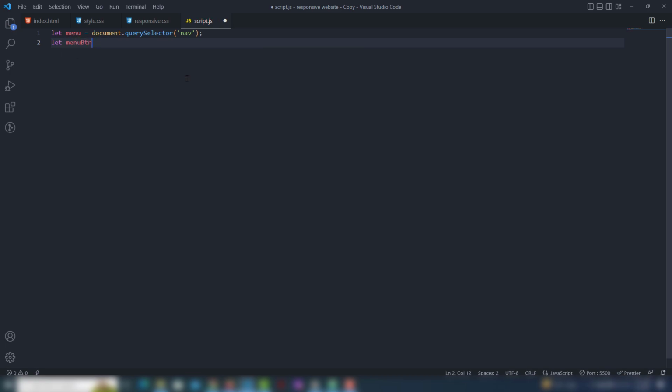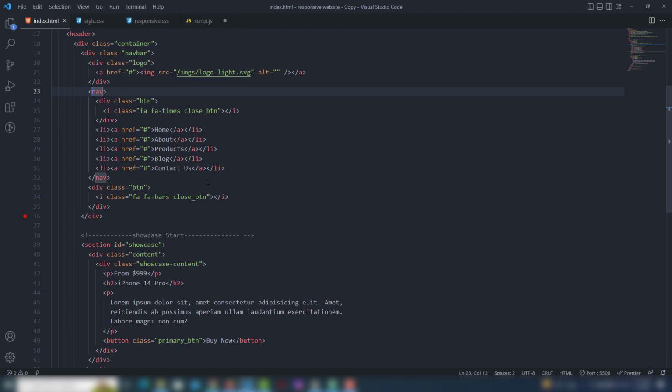This is my querySelector, and this time I'm going to select the menu-btn class that I have assigned there. As you can see, this is a close button, and this is a menu button. Yes, so we need to change that. We need to use menu btn. This is a close btn. Okay, so we need to get this one value.